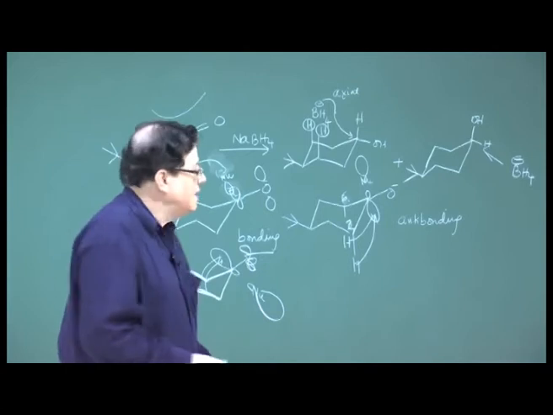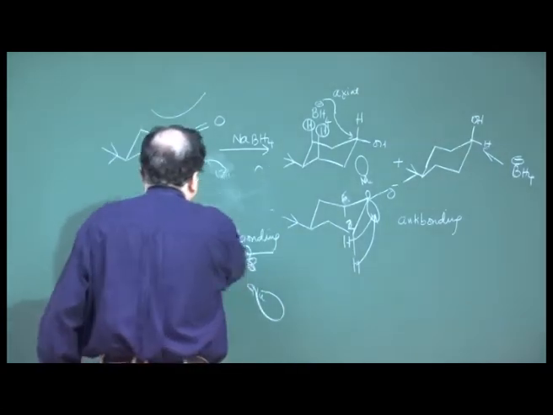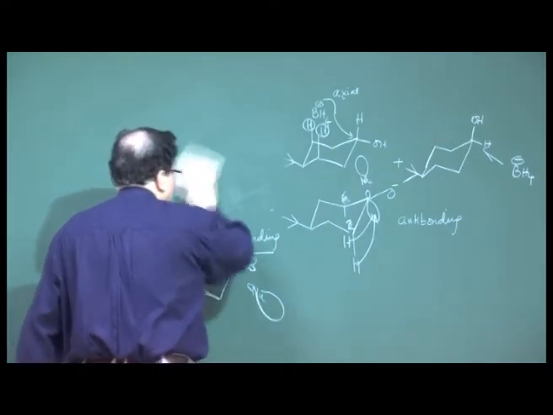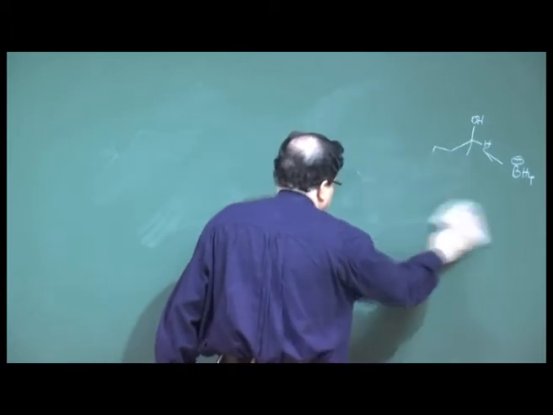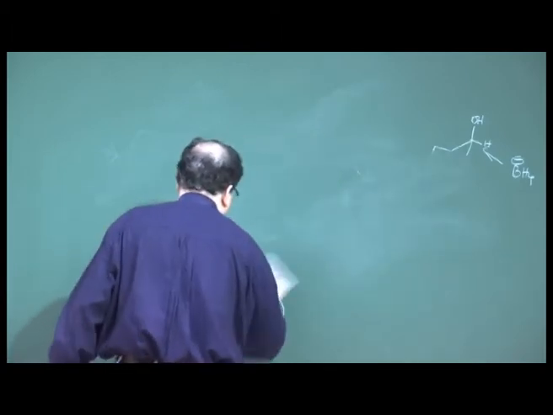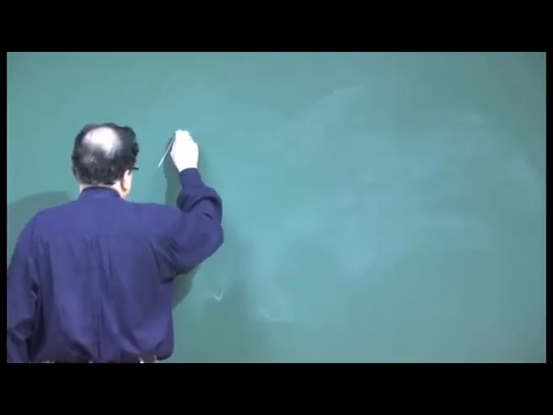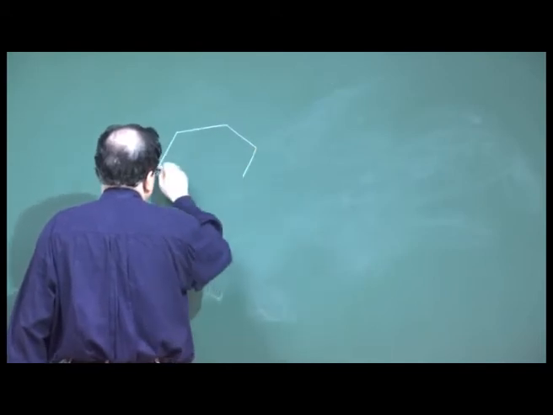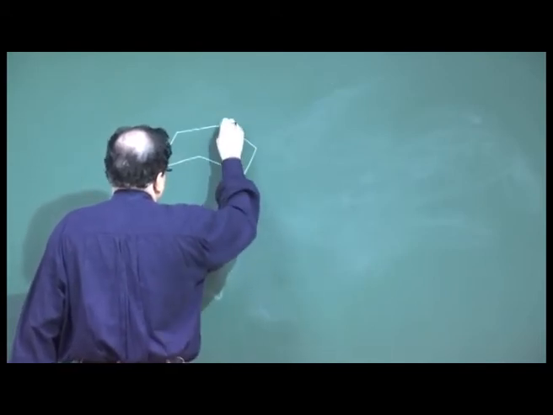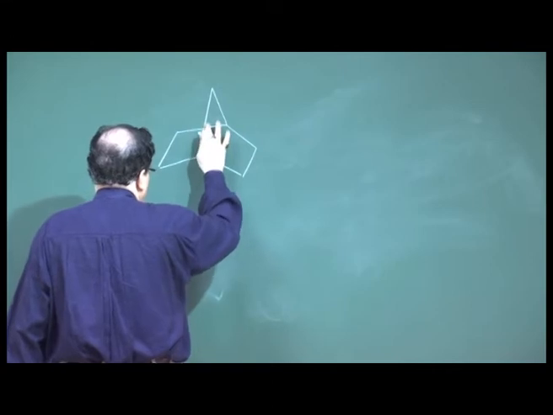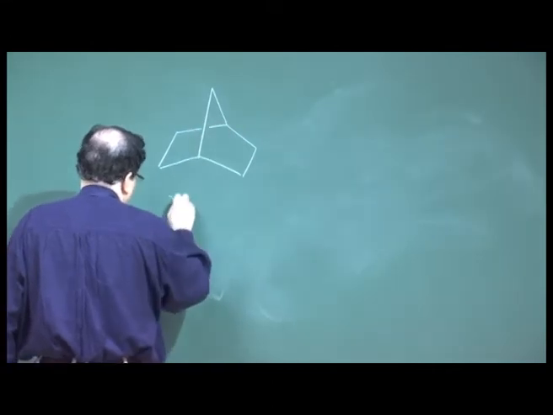So, in that case what we need to do is to take a carbonyl system where both the sides are facially symmetrical, both the faces are facially identical. Like if you take a bicyclic system like this, this is by the way called a norbornene system.